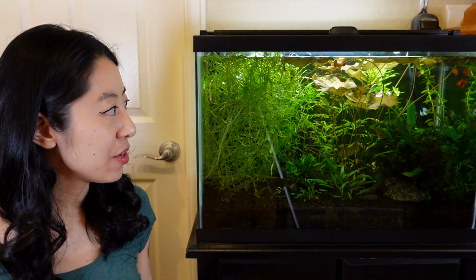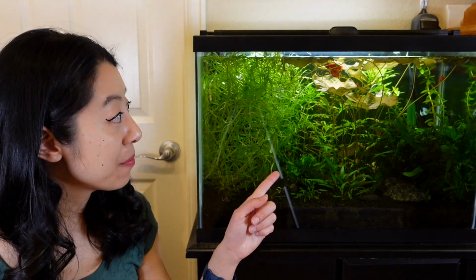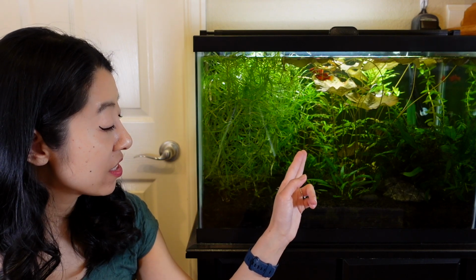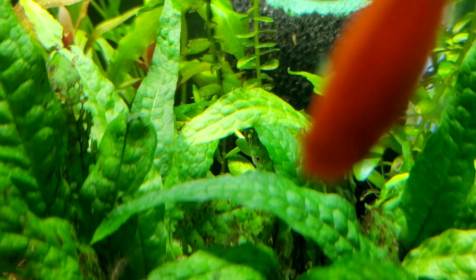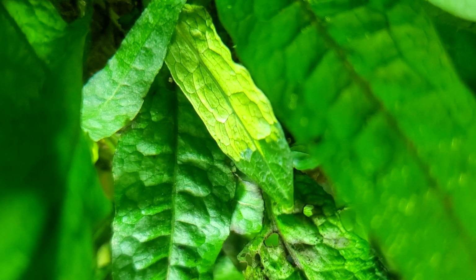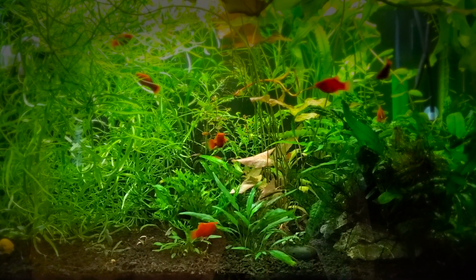And then once I added CO2, they finally grew leaves all the way to the surface. The stem plants were also stunted in growth, and you can see the bacopa is doing well, as well as the water wisteria finally converted successfully. The Java ferns, I felt like, were losing fewer leaves. They weren't turning brown and gross anymore. And then I didn't really see much difference with the cryptocorynes. They kind of stayed about the same size.